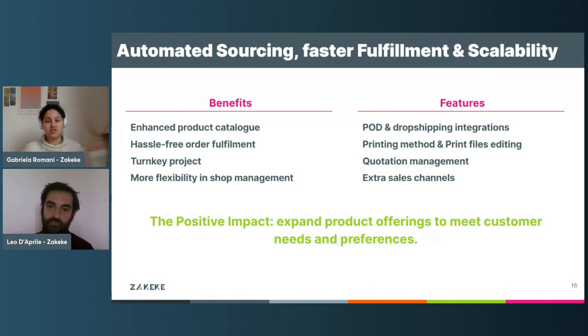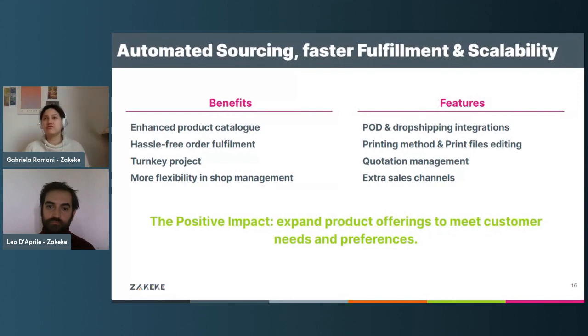You do the design, like we were saying before, you set out your rules, your limitations, your options, but then you still don't add any extra steps to your production process, because the print ready files are just sent straight away. So in that sense, Zakeke really allows you to tap into the potential of your catalog, and to go from a static, firm catalog to a growing, living, evolving product that can constantly change.